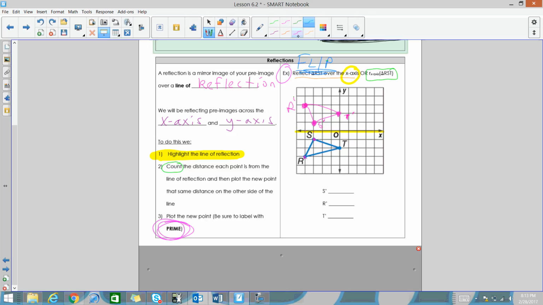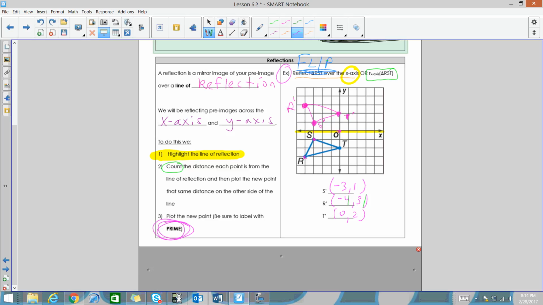So all we're going to do is label the coordinates. Now notice I've got an x and y axis, so you start at the origin. S is left 3, up 1, so it's -3, 1. That's S prime. R prime is left 1, 2, 3, 4, and up 3, so -4, 3. And T is not left or right, so it's 0, and just up 2, so it's 0, 2.